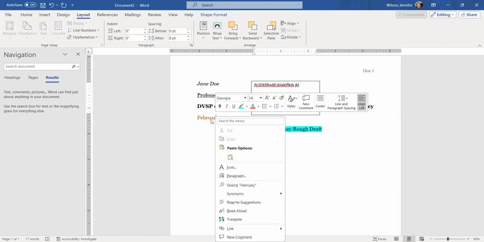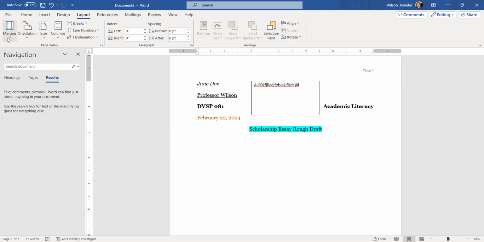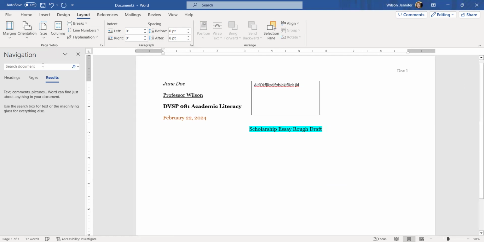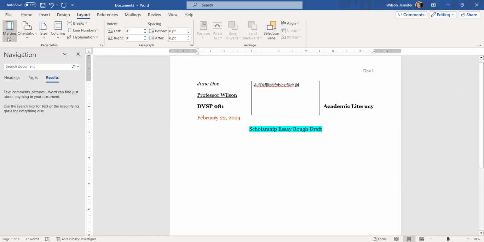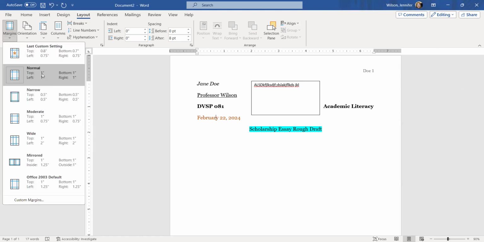I'm still in the text box mode right now. I'm just going to exit text box mode. With layouts, you want to think about your margins and your orientation. So we already covered orientation. Portrait is the most common one that you need in college. Landscape would be if I wanted to make the paper more of a width, let's say for a flyer, but mostly you're going to stay in portrait. Margins. Normal margins, you have a 1-inch margin, 1 inch on every side, okay?